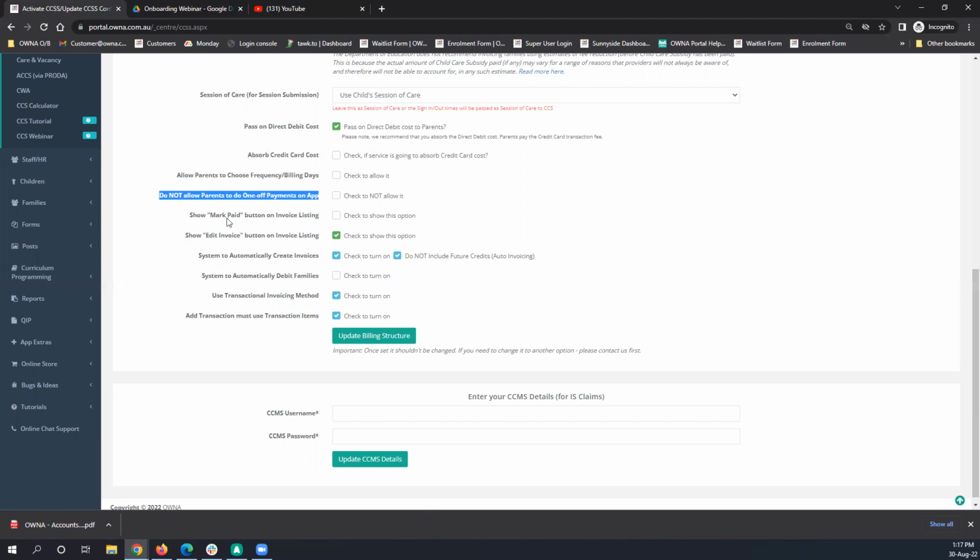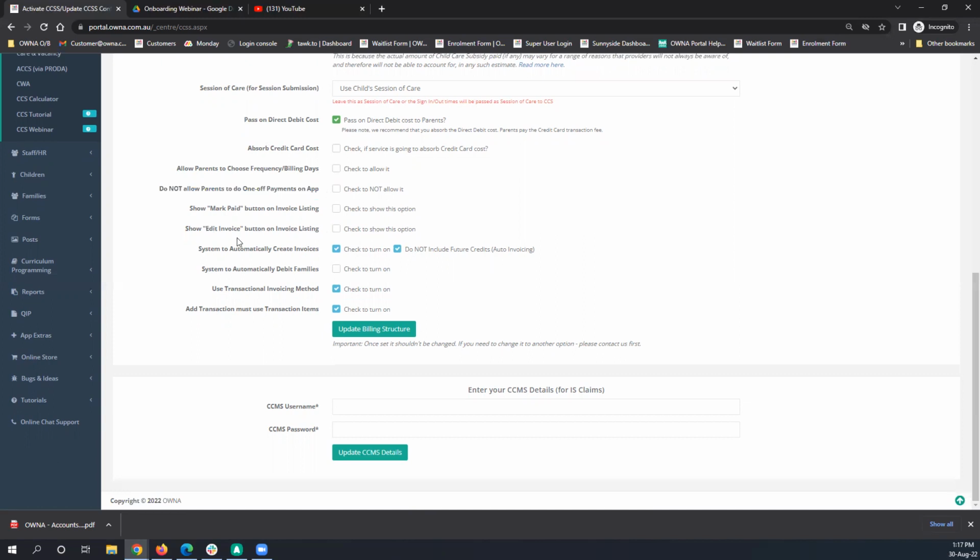Awesome. These mark paid and edit invoice buttons, just leave them unchecked. They're sort of older features and we don't really use them as much anymore. They're just there for centers that may already have it on in their center.